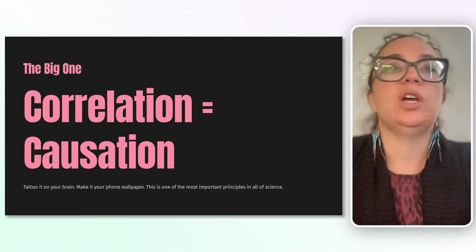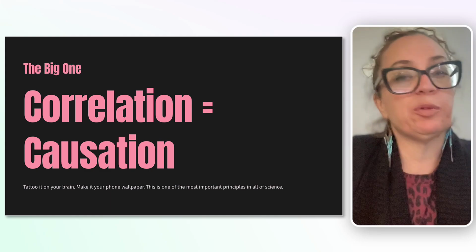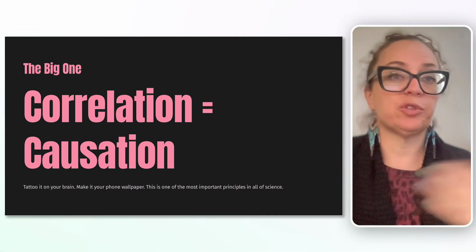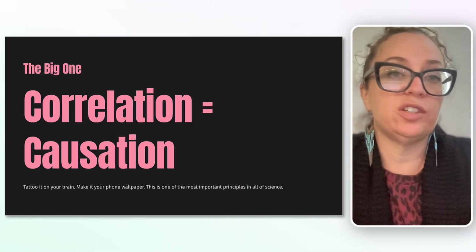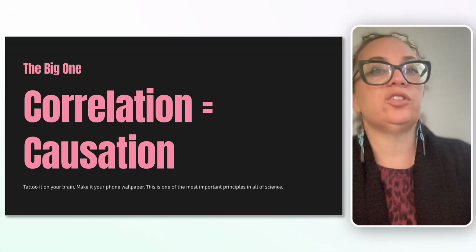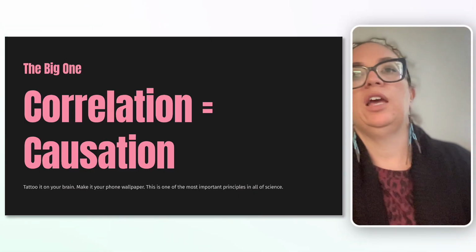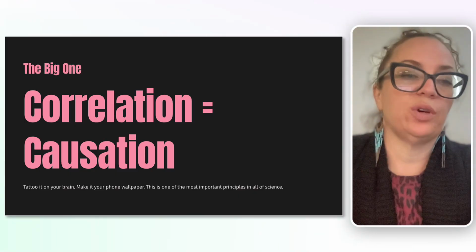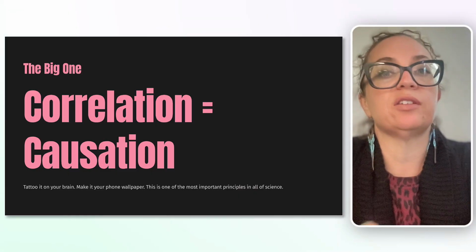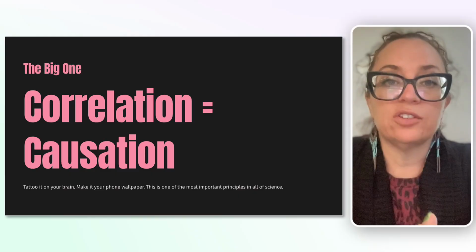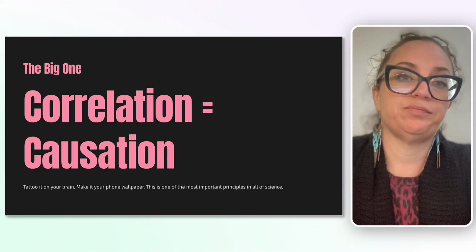Okay, we want to know, does childhood trauma cause MPD? Does depression cause academic problems? Or do academic problems cause depression? Does playing violent video games cause aggression? Does smoking marijuana cause psychosis? These are causal questions. All those things are correlated, but are they causal? And here's the thing, you cannot answer a causal question with correlational data alone. Okay, let me say that again because students miss this every single semester. You cannot answer a causal question with correlational data alone. Okay?